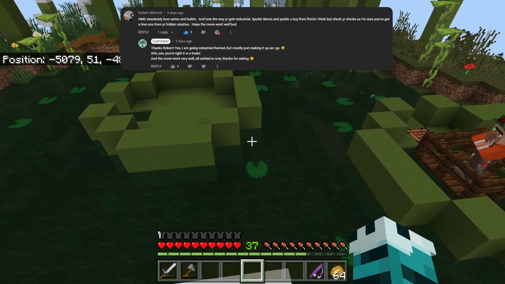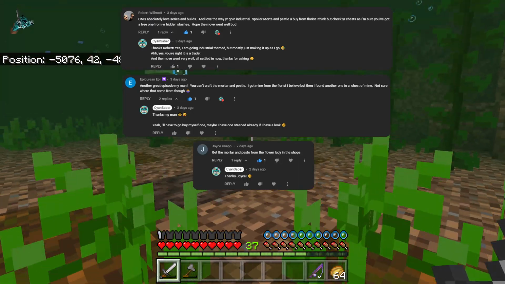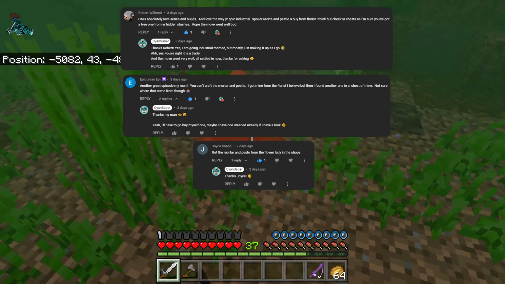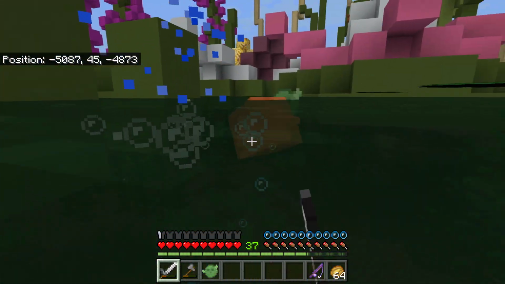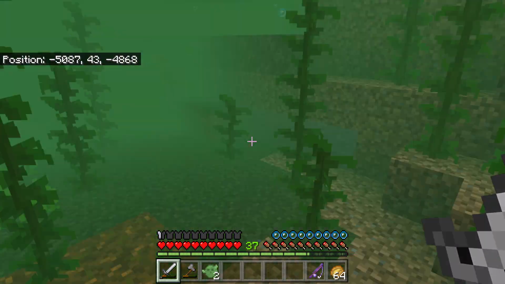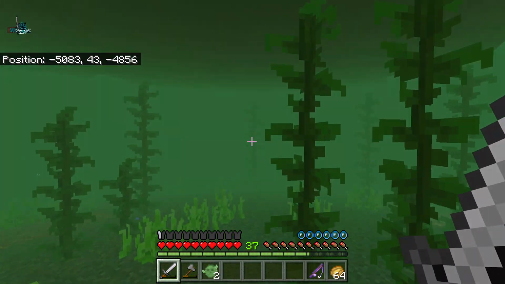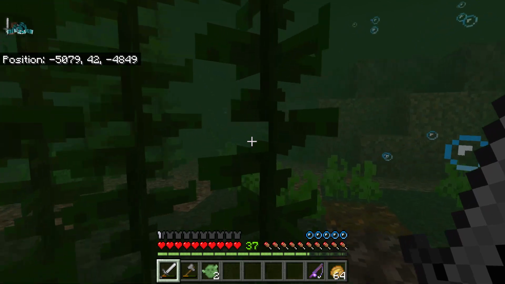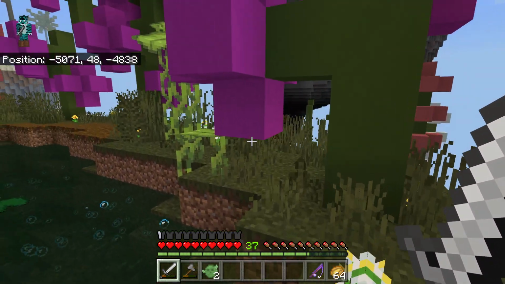I've got Robert Wilmot here, I've got Epicurean and Joyce Knapp, all telling me that I can't craft the mortar and pestle, but I do need to get it from the florist. And a lot of people have been getting them in sort of, you know, chests and keys and whatnot. So I'm going to double check my chests and see if I've got one about. I don't think I have, but it's definitely worth having a look and just making sure.